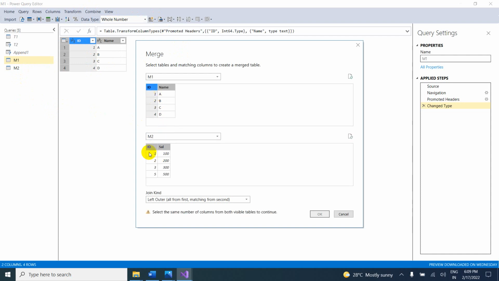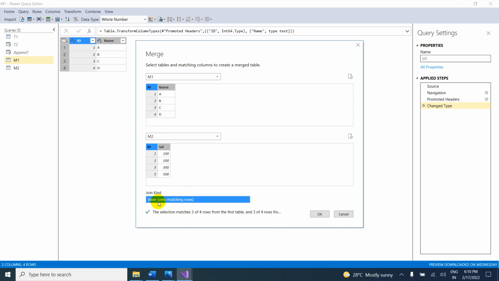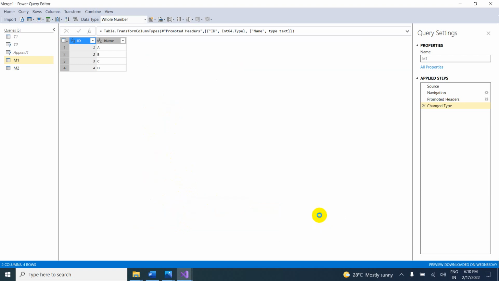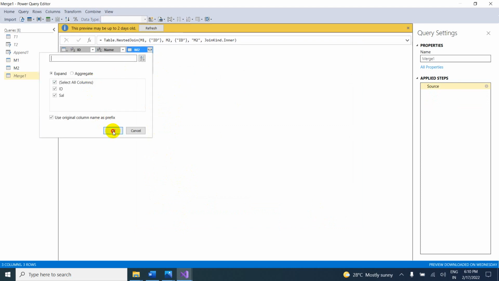So we have to mention on which column basis we are going to do the joining. So inner join means it is going to select only matching records, 1 2 3 and 1 2 3, 4 is not matching, here 5 is there. We can expand.